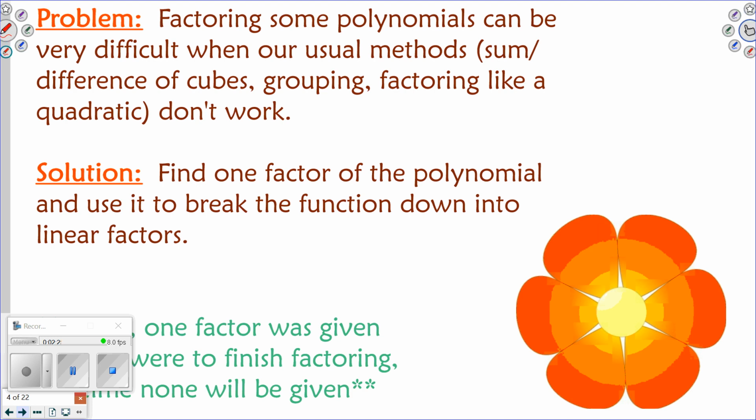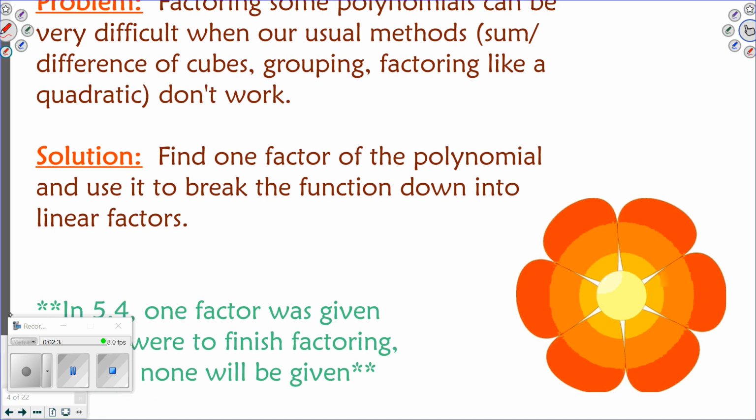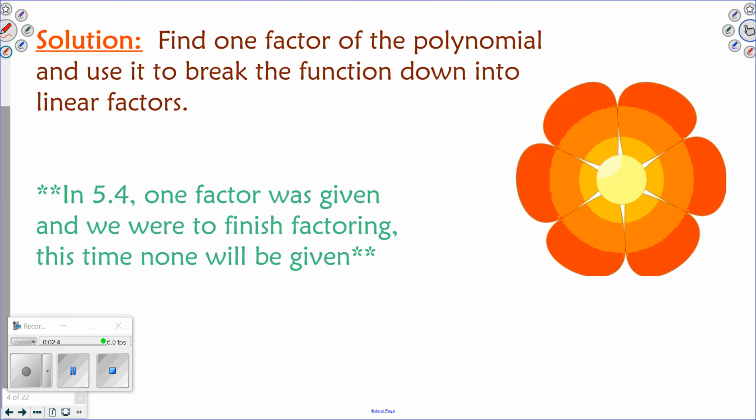So we need to find at least one factor, and then we can use it to break it down. I told you that last section on synthetic and long division was our stepping stone into actually solving, which we're going to use today. The last time, one factor was given and we were able to finish factoring afterwards. None of them are given to us, but can you find answers on the graphing calculator? If you graph it, how do I know what the answers are? Where it hits the x-axis. Those are all your answers. Okay, so then it's just like last section. If I can find one, then I can do synthetic and I can go from there.